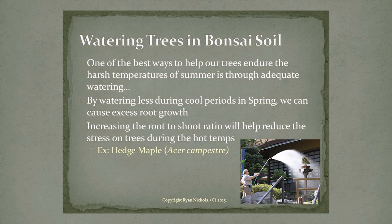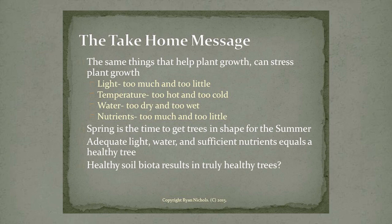Let's see, I think that's it. Okay, so these are some of your take-home messages again. Unfortunately, the same things that help plants to grow are the same things that stress them out. It's kind of like our family, right? We love our family, but we hate our family. Same deal, plants are the same way.